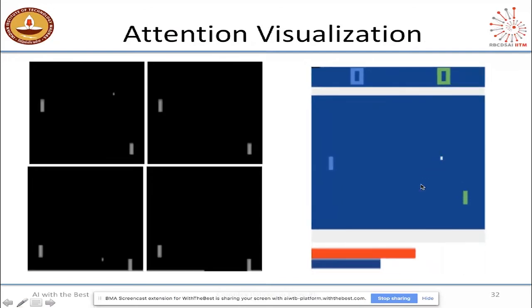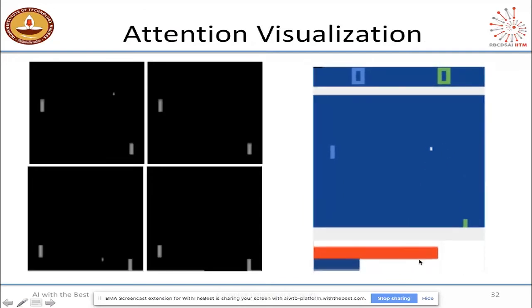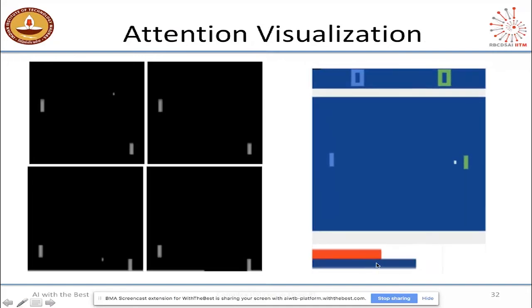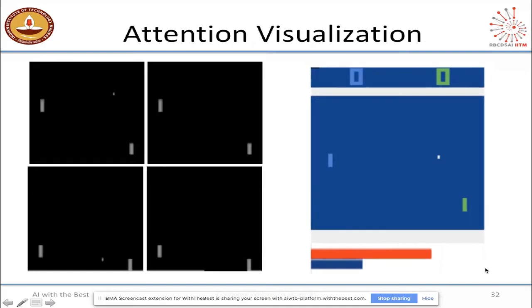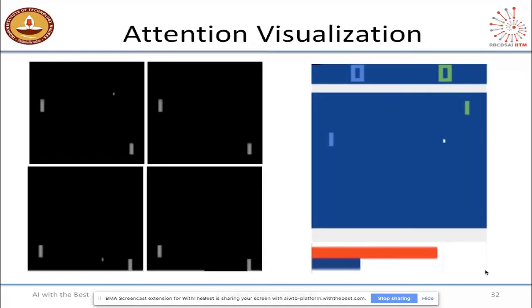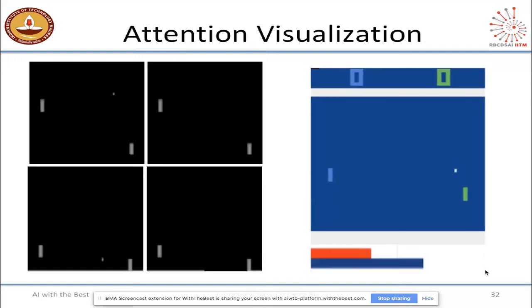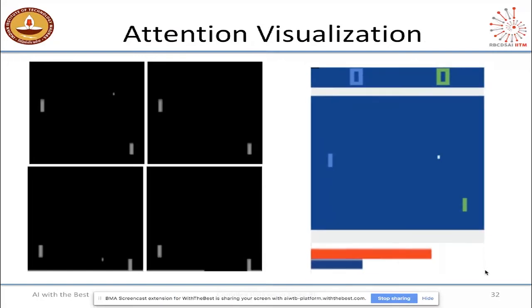So you can see that when the ball goes to the top, the upper quadrant expert picks up, right? And when the ball comes to the bottom, the lower quadrant expert picks up. So essentially, while the game is progressing, you switch your attention back and forth between one expert and the other. And you can think of learning more complex policies with these.